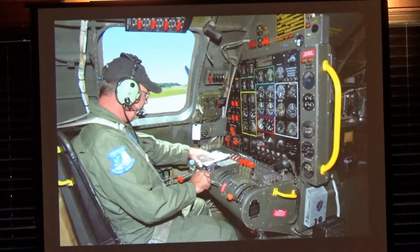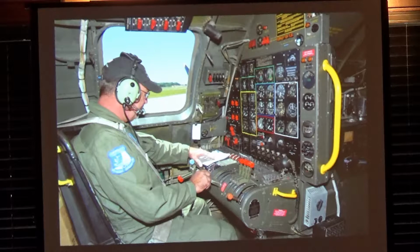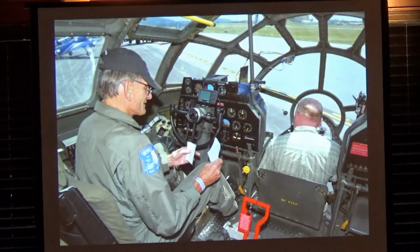This is the flight engineer's position. This is the position my father had for a while. This fellow here controls the engines, everything to do with them. And I didn't know this, but when you take off, he handles the throttles, even though he can't see where they're going. The pilot, let me go back. Off to his left arm, you can't see it, but there are throttles there also, but he never touched them. The flight engineer took care of everything.